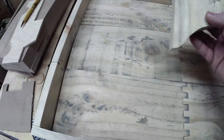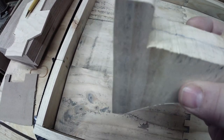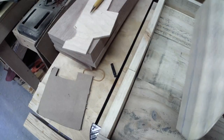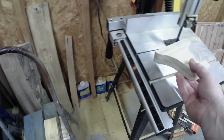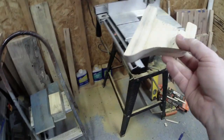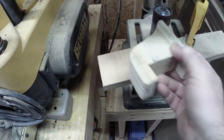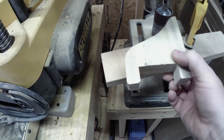So I'm going to clean up that part there inside, right in here. I don't know how yet. But for this, I just bandsawed it. Broke a bandsaw blade. Replaced the bandsaw blade. Continued working. And then used my sander to sand these edges here.